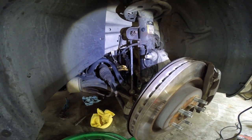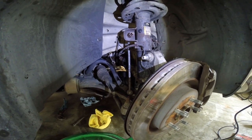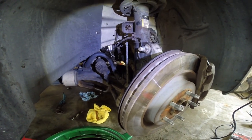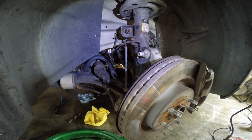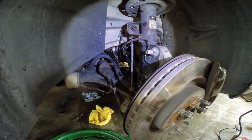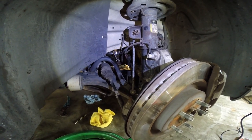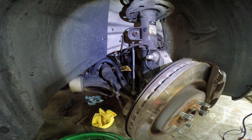So for future reference, I know that you do have to pull the passenger side axle, you have to drop the whole exhaust there, the mid pipe, and you have to pull the intake manifold to replace this cat. That would have saved me a lot of time yesterday. Instead, I was trying to finagle it out through the top, and I wasted a lot of time doing that, and a lot of time trying to work my way around this axle when it's not capable of doing that. So if I ever did this job again, I'll definitely be able to shave some time off, knowing exactly what I have to do the next go around.